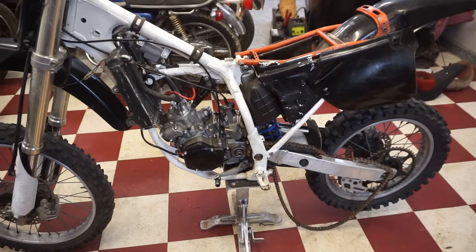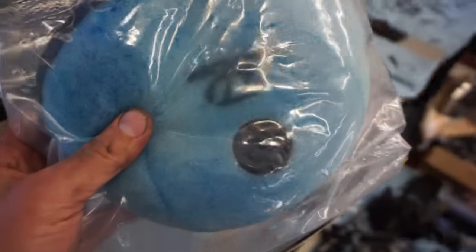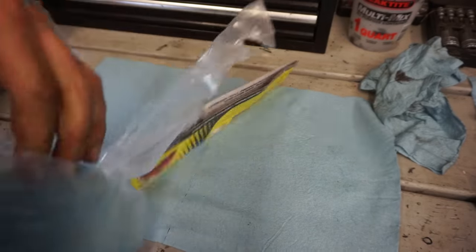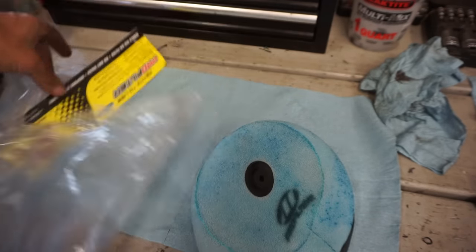All right, we have a lot of the bike back together. We've got the carburetor on, all the hoses on. Everything's looking good. Let's get the air filter on next. We got a brand new air filter for it. We're not messing around. I think this is already oiled up as well. Oh yeah, it's already oiled up.